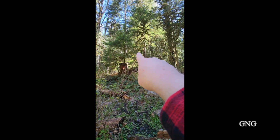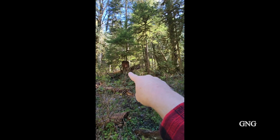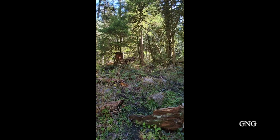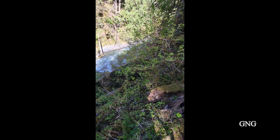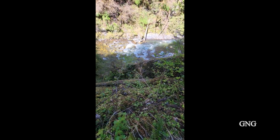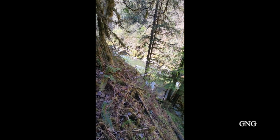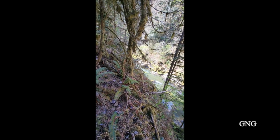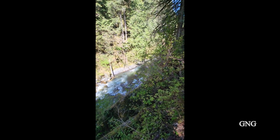We came from up the hill over here somewhere, worked our way down and crossed over and came over this right here to the edge of the river. Got a rock ledge running down. We're going to try to work our way up a little bit more. There's supposed to be workings along the river going upstream from here, so we're going to go look for that.